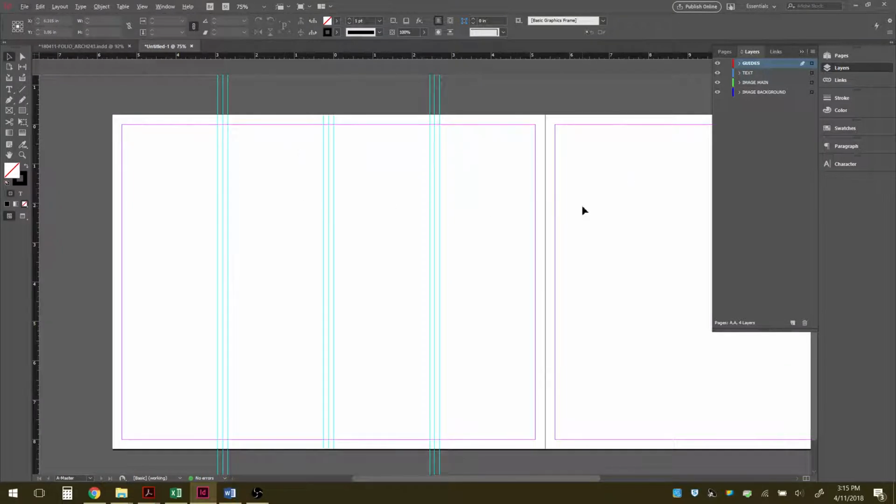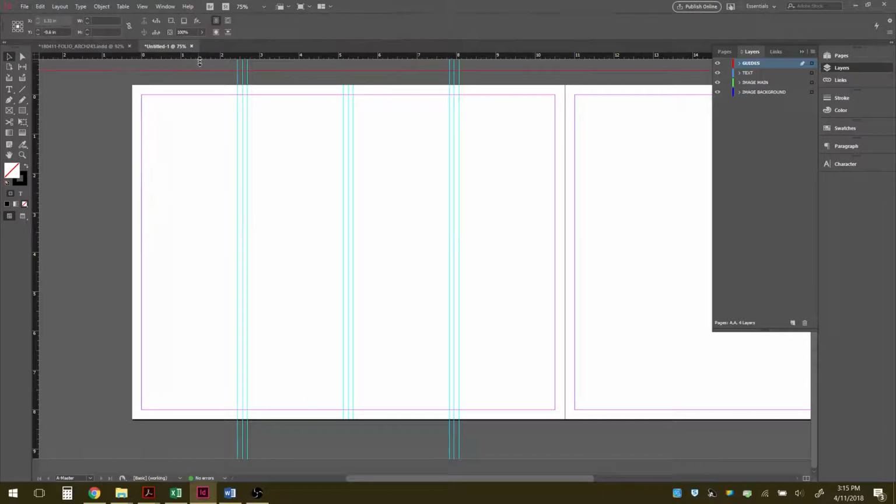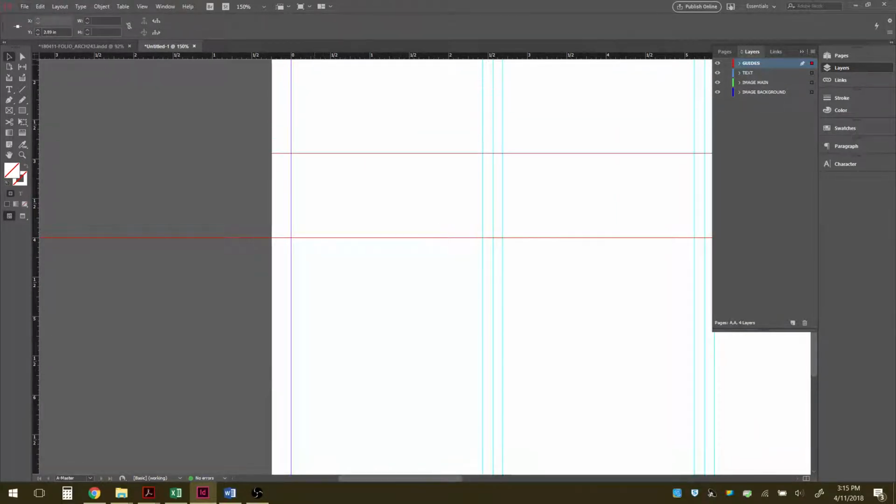Now I'll have to do the same thing for this other master sheet as well. I'll recenter this to here. This is at 8 1/2 by 11, so it's a 1/4 inch, 1/4 inch. This is going to be 8 inches, so I know the center should be 4. But if I drag and hold down my Control key, see here it's just on the one page, but if I hold down my Control key, it would be for both layouts, so I can expedite a little bit. And then I would lay it out the same way. So that's a 1/4 inch, so I got 1/8 inch. Oops, I didn't hold that down, so I've got to make sure I hold my Control key down.